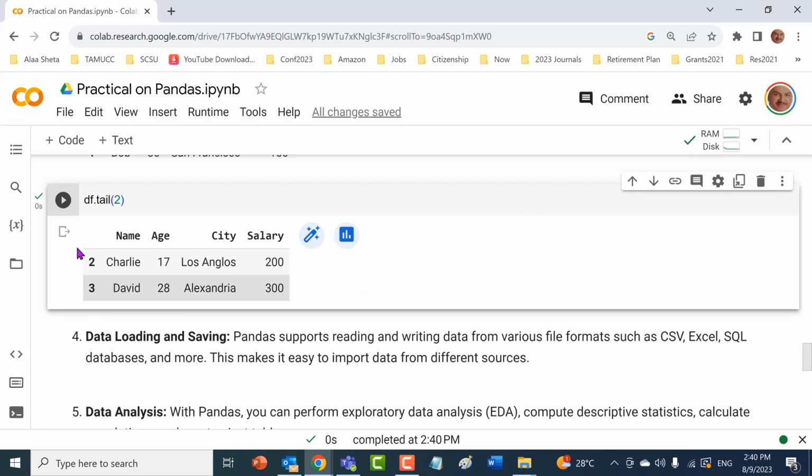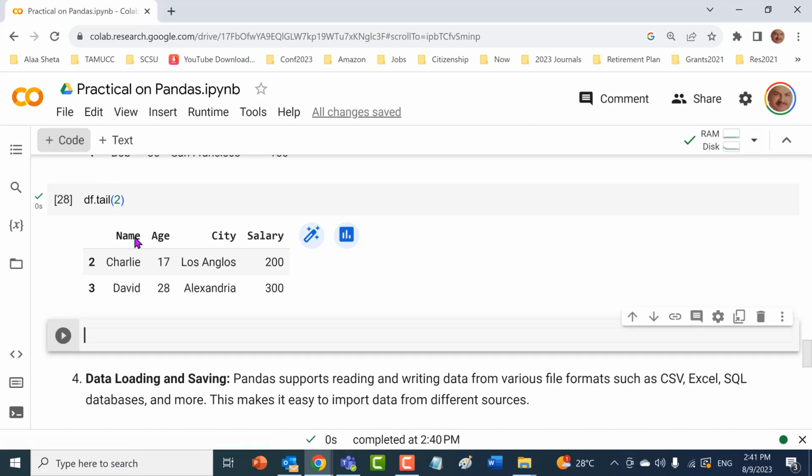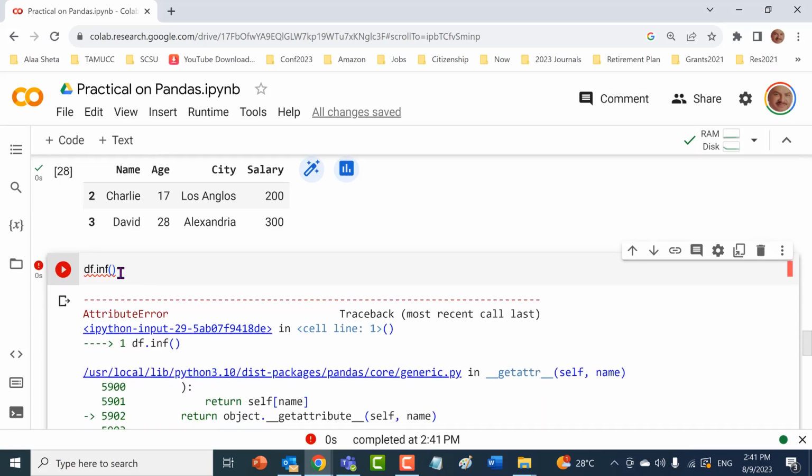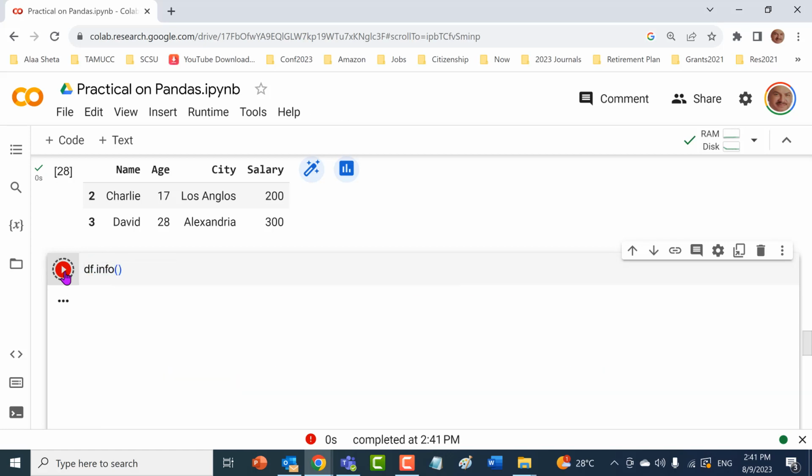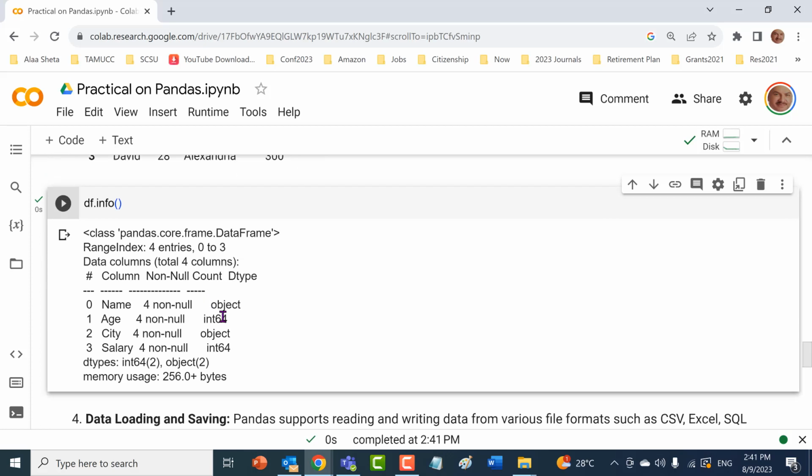What else can we get? Also, we can get something called df.info for the data frame. If we have info, it gives you the columns, and also whether there is any null value in these columns.